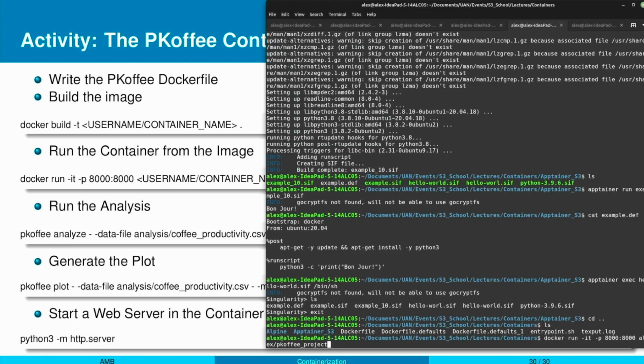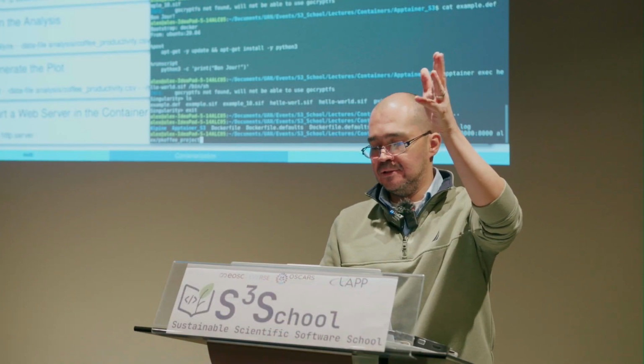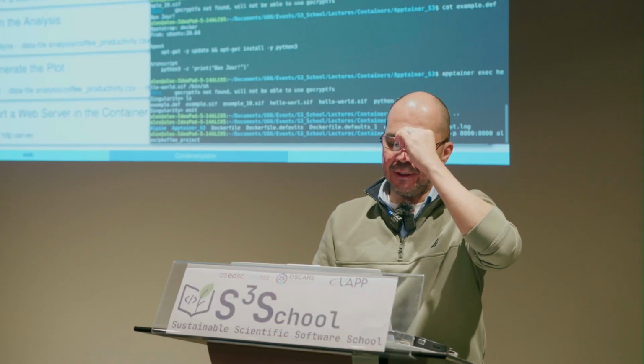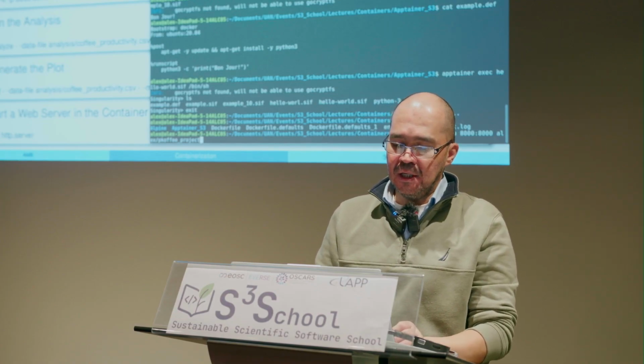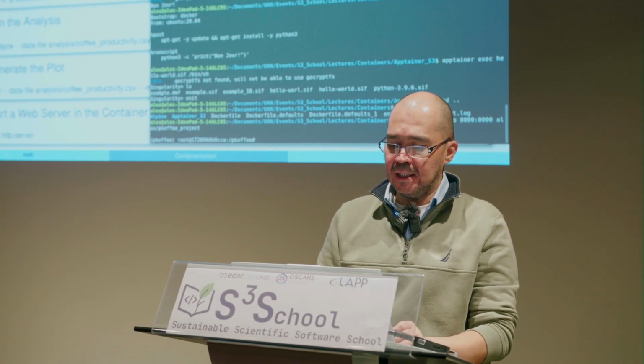So again, I have the Dockerfile. I build an image from that Dockerfile, and then I run it. I call that image Alex, my username, slash pcoffee_project. That's the name of the image, and then it runs.